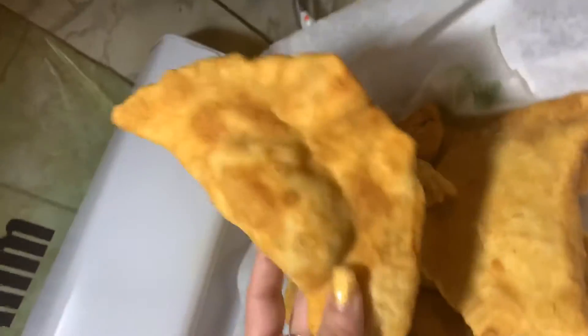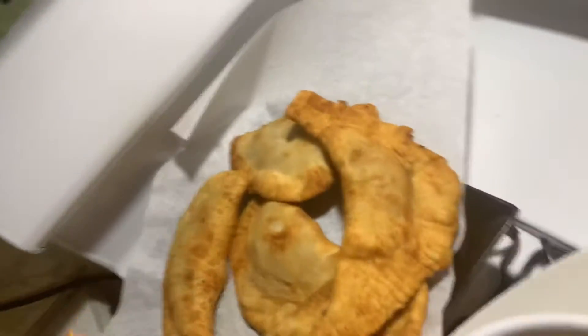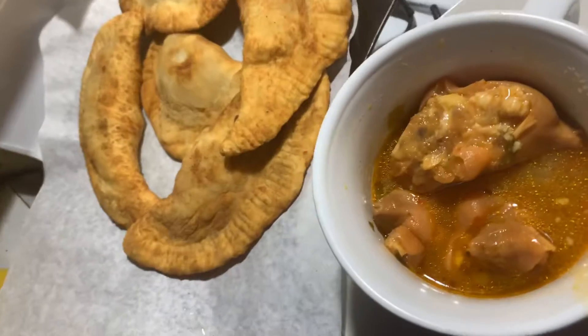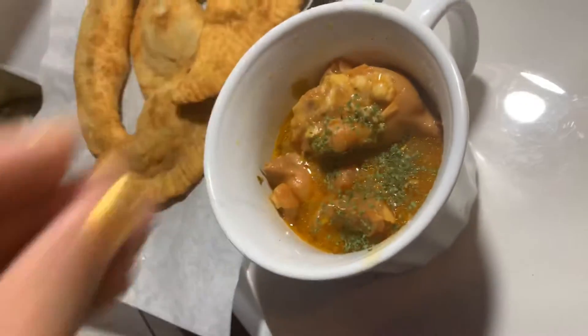I did super monstrous ones, as you can see — very big, flaky, and beautiful, like my mom used to make the dough. Over here I did a little bit smaller, chubbier ones. There you have it. I'm just gonna sprinkle a little bit of parsley flakes on top of the soup.